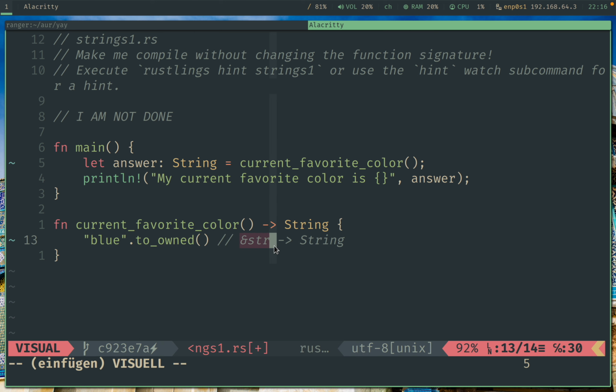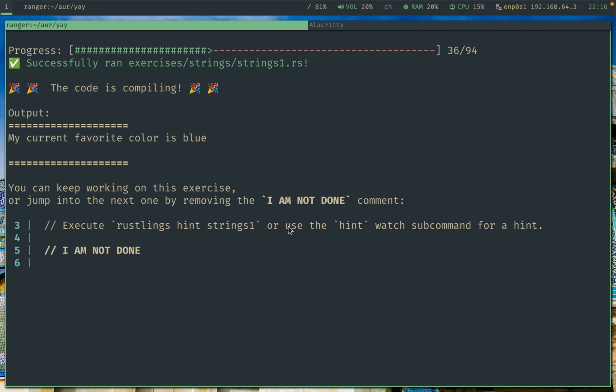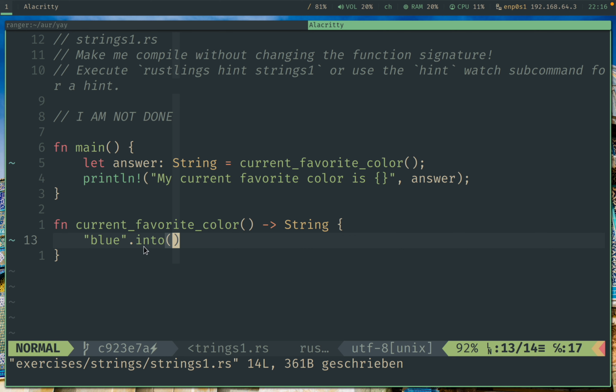This one is just a reference. And also another possible scenario would be into. And basically what this does is it will convert this value into this value. This is also possible.